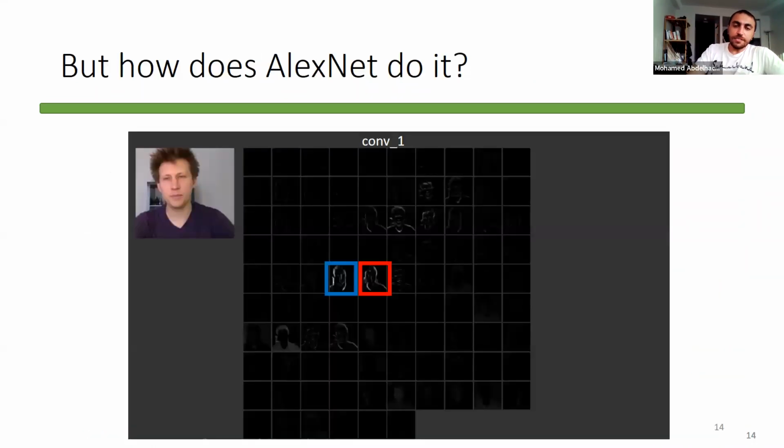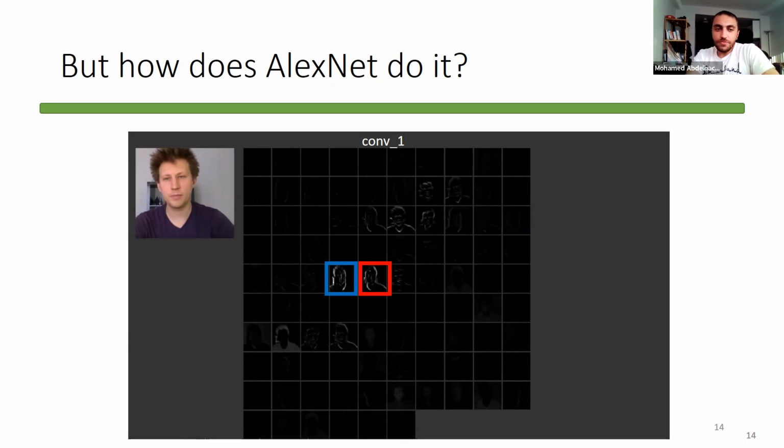So how does it do that actually? Look at the output of the first layer, conv1. This is part of a video where they looked at the output of different layers. Conv1 is the output of the first layer of the neural network, and the input is this image of the guy in the camera. There are multiple outputs coming from the first layer, each applying a different processing technique. Looking at those two boxed outputs, one is picking up the right edge of his face, and one is picking up more the left edge of his face.